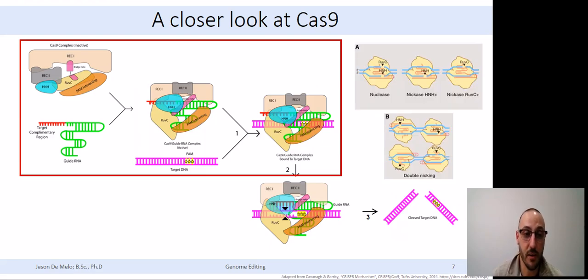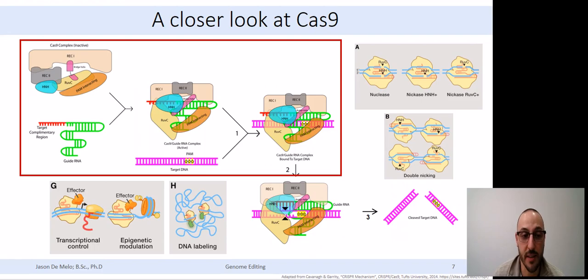Mutations within a nuclease domain can also be used to generate different variants of Cas9. Mutating a single nuclease domain generates a nickase, which can be used to increase the specificity and reduce off-target effects of DNA damage. We can also mutate both nuclease domains, resulting in a dead Cas9, which is unable to cause any damage to DNA, but can be used as a shuttle to bring effector proteins to specific regions within DNA. These effector proteins can influence transcription, epigenetic regulation, or even label DNA at specific sites. New forms of Cas9 with different effector molecules are being generated constantly to allow researchers to study different mechanisms of biology.